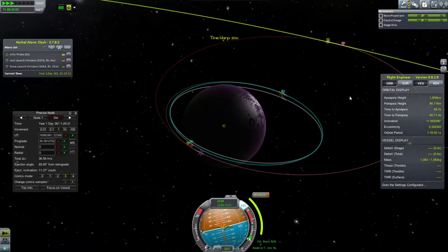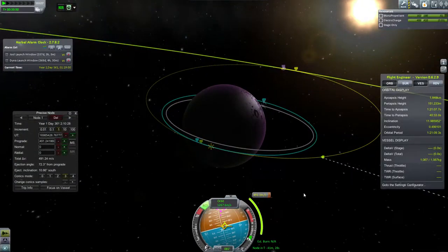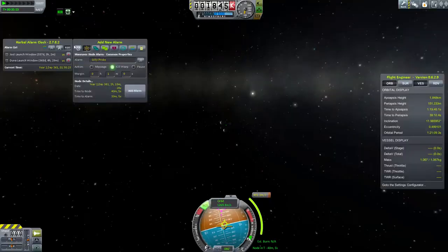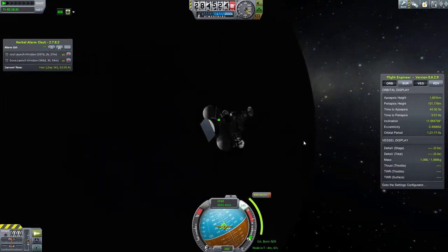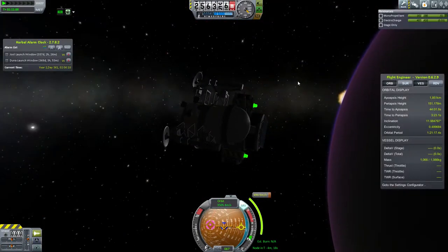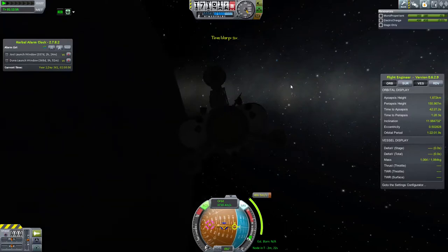Gilly's got a weird inclined and eccentric orbit, which can be hard to burn to, but this wasn't too hard — I was in the right place at the right time. That's the orbit set up there. That's just a trim to make sure that when I come back around behind EVE, I'll do one orbit of EVE and then burn on the backside to extend the orbit out to Gilly — using the Oberth effect, where I'm going faster at the lower orbit, saving some delta-V. The burn ended up being only 400 delta-V, which is pretty good.